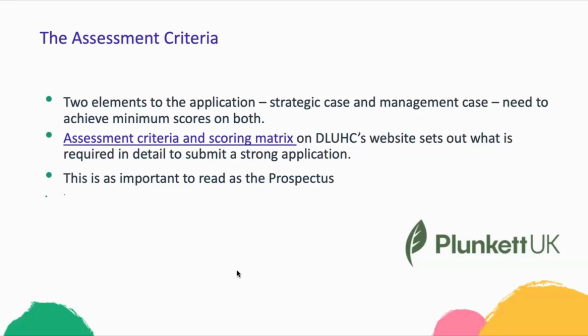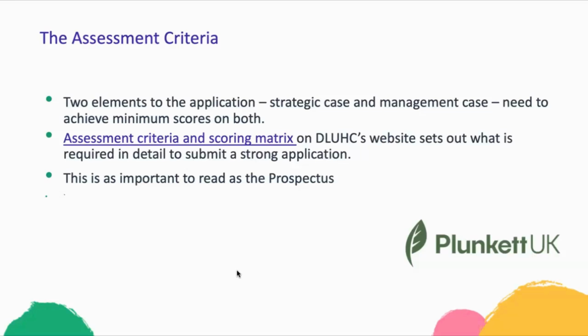Now, we're told so far that all the groups that have failed, now it's fair to say that DLUC aren't brilliant at communicating. They're not brilliant at communicating with locality or with Plunkett or with groups that apply. But we think that probably something like 1 in 3 applicants for the full COF grant scheme have been successful. So 1 in 3 have been successful so far, roughly. Again, I'm looking at Diane and George. A bit of a nod, maybe. We don't know. That's roughly right. Yeah, roughly 1 in 3.